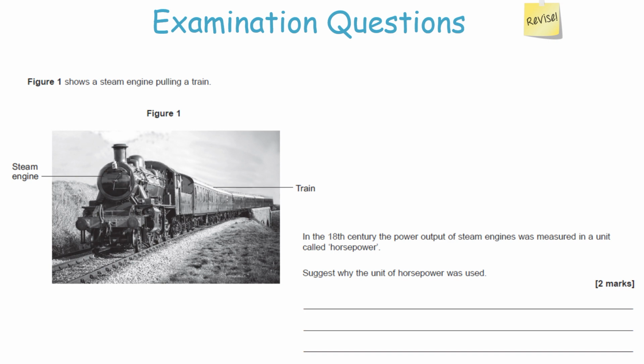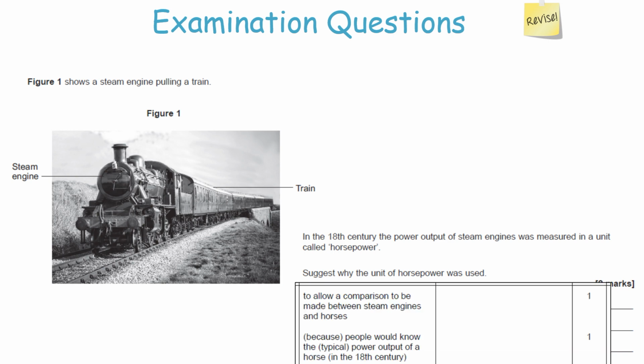And it's important that when we use different units in physics that aren't standard, so for example, if we were using miles per hour instead of meters per second, it's because we use it as a comparative tool, because people understand those particular units that we're using. So in this situation, what's it allowing an understanding of? It's allowing us to compare the power of the steam engine to the power of the horse, because it's called horsepower, because in the 18th century people understood the typical power of a horse, so could compare it to a train very easily. Remember, if we don't use standard units in physics, they're there because we need to be able to have an understanding quite clearly of what that value actually means and what it compares to.